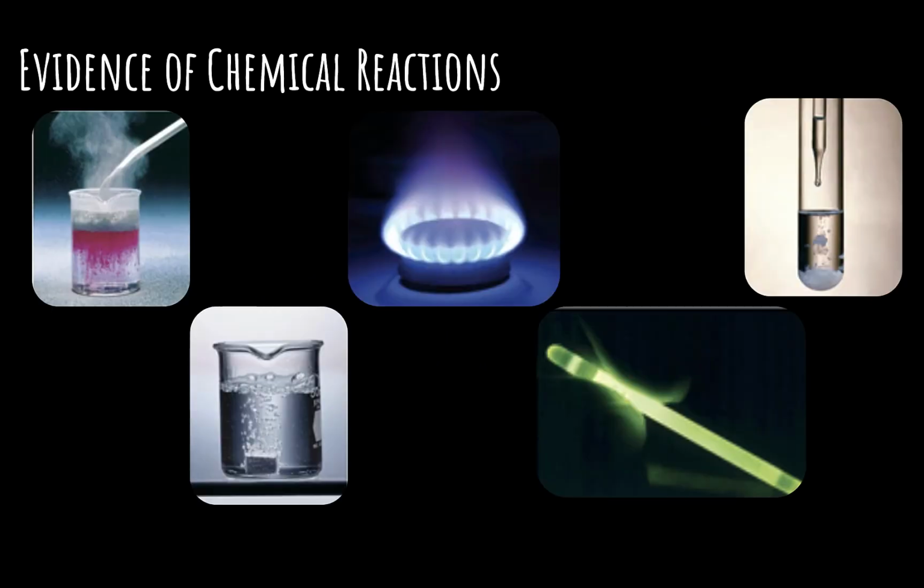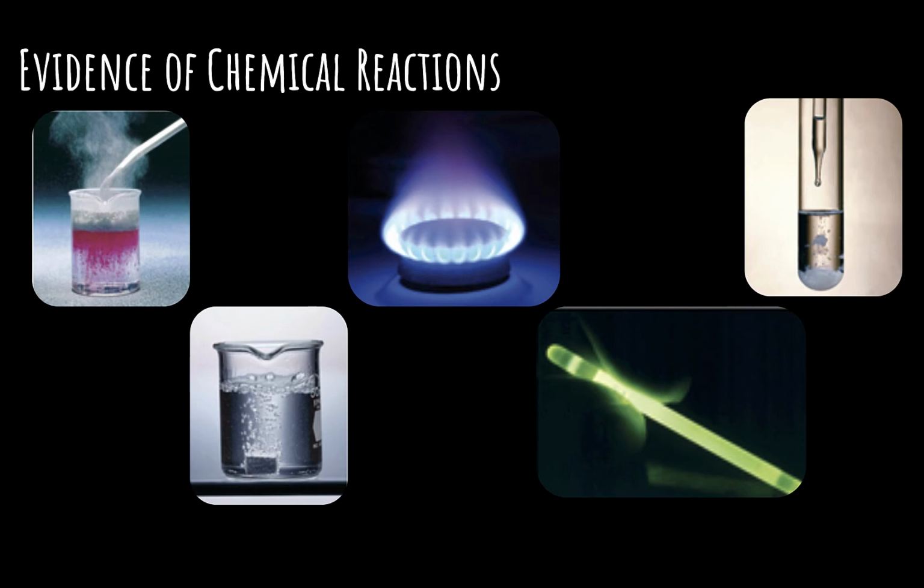So here are some visuals for this. We'll also do a lab or several labs in class, so you'll get to observe these directly. That first picture shows a color change as a result of the reaction. You can also see on that one, it looks like there's some steam coming off, so that one also has some heat being released. In the middle one, you can see a stove burner. That's a chemical reaction where you get heat and you have some light being produced.